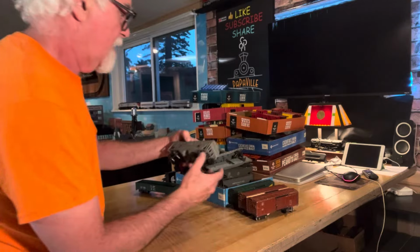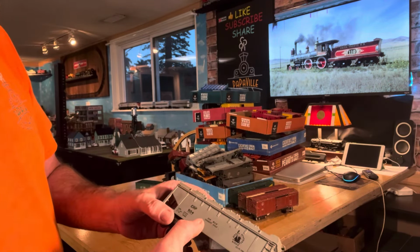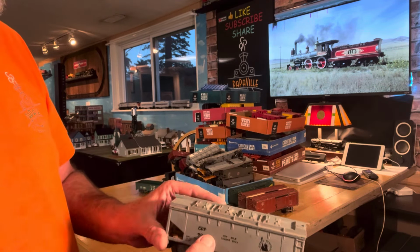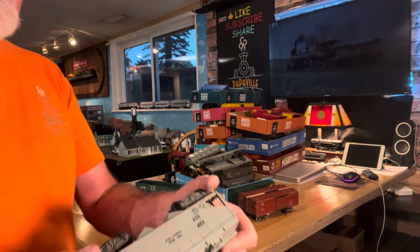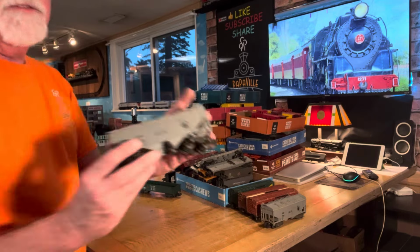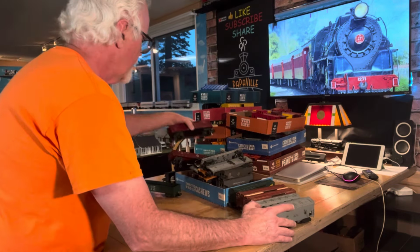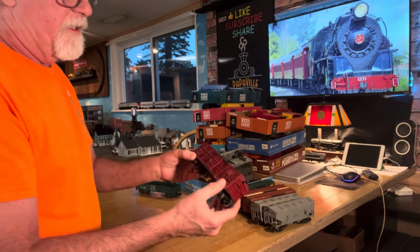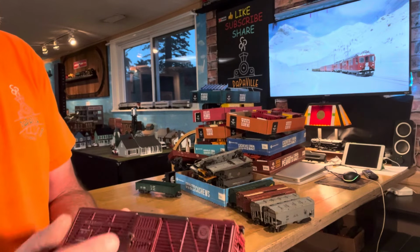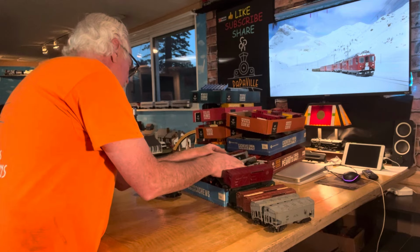What other box cars we got here? Here's a hopper and this is for bulk cement only. This is from the Jersey Central lines. It's a 924. Nice little hopper there. And we got a second hopper. That's cool. A nice Missouri Pacific. I believe this is a cattle car. There again, it's got those cool latches. I wonder if that's something they did with all of them.